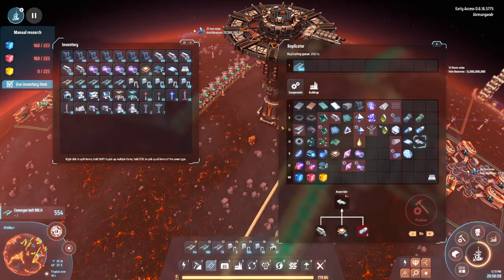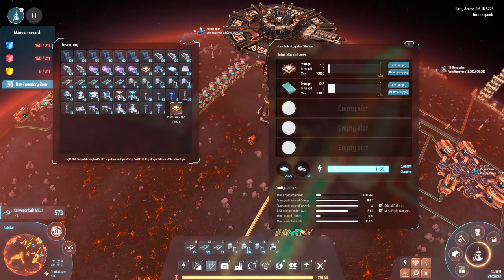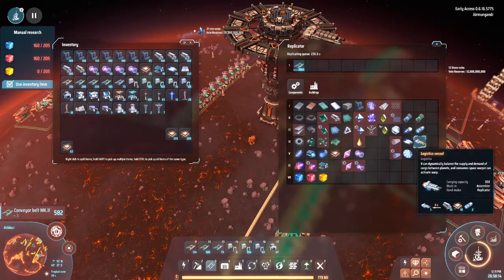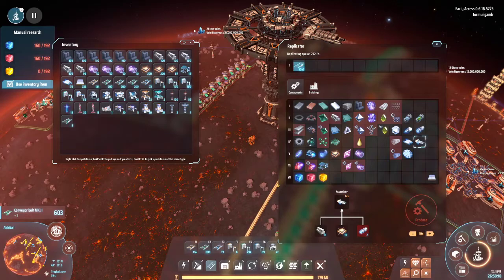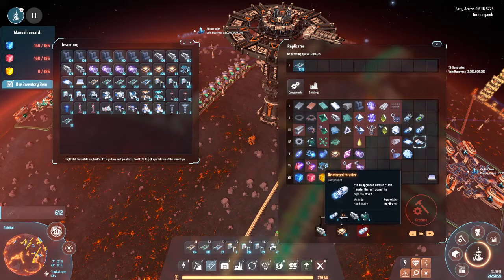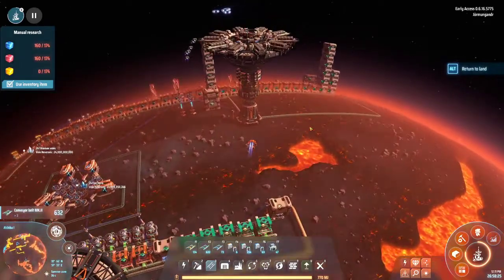Should I be making more of those? Yes. Have our titanium. We have our computer chips. We'll actually grab a few more of those. And then we're just going to need these guys, which, okay, cool. We have our titanium alloy. We just need our little motors over here. We are good to go.